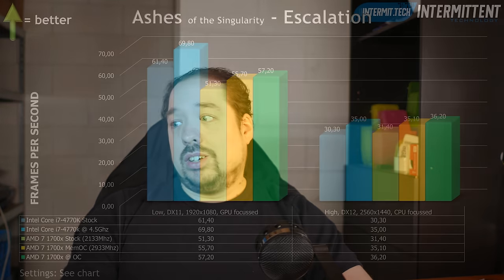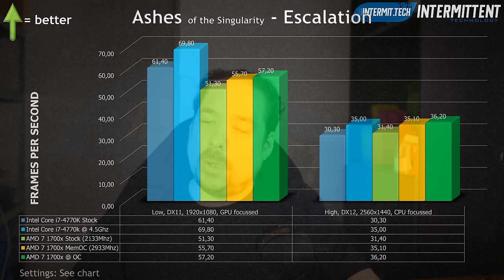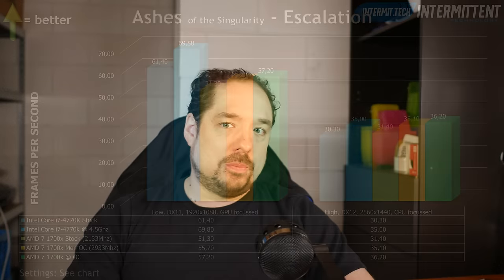So once Windows catches up and drivers catch up and game compilers catch up and everything that compiles it from the source code to the working code, which now only has Intel optimizations in there, will also have the AMD optimizations, I think some of these charts are really going to change, but only time can tell. Currently, the overclocked one won in the CPU focused benchmark, but it lost GPU wise.